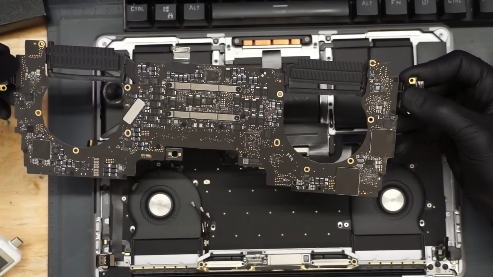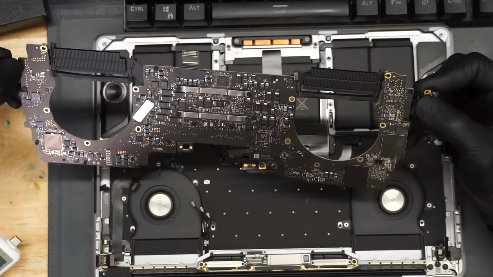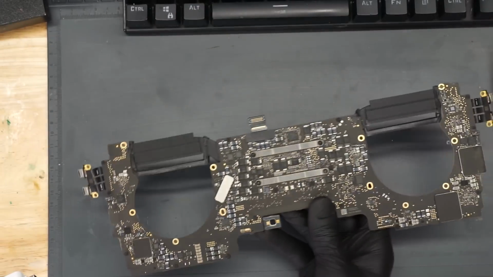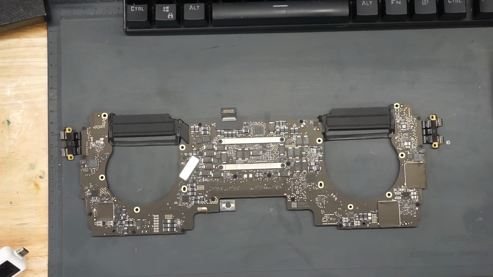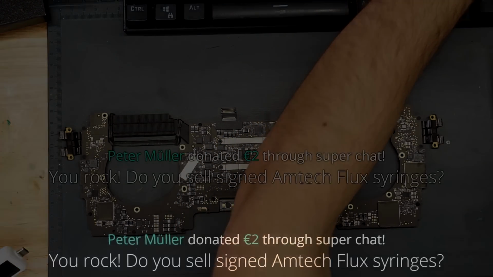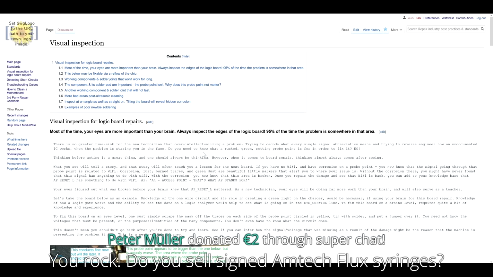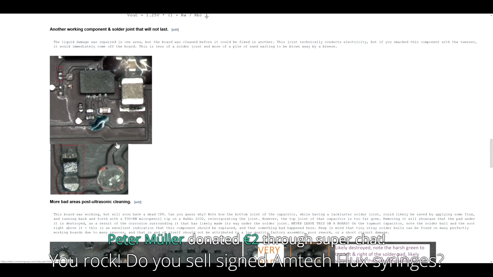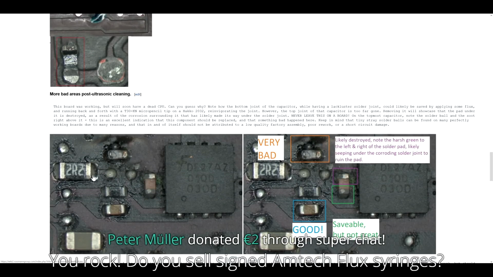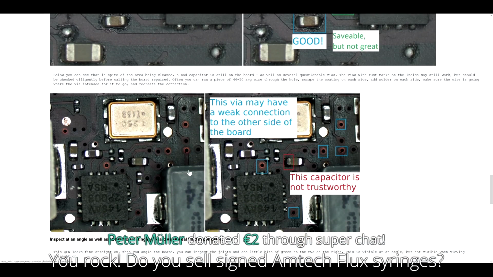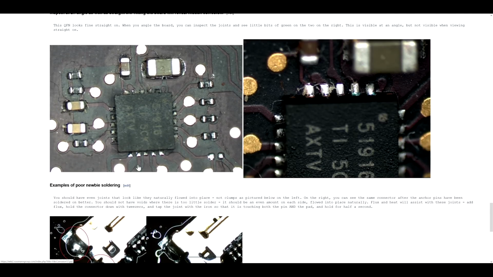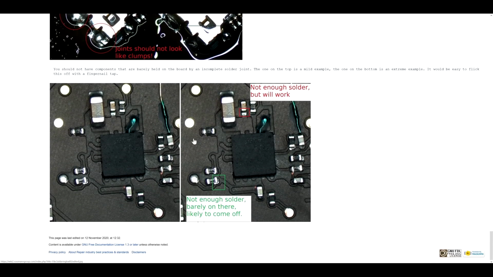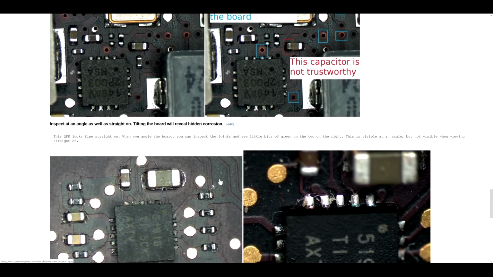All right. Can you see the corrosion? Because I can see the corrosion, and I'm just kind of curious if you can see it from here. So this is something that I've been doing a lot of recently. What I've been trying to do here is create a happy little framework for people to be able to see things the way that I see them. I want you to see that little green thing over there. I want you to see that little cap over there. I want you to see that green on the side of the QFN. I want you to see that resistor that's not soldered properly.